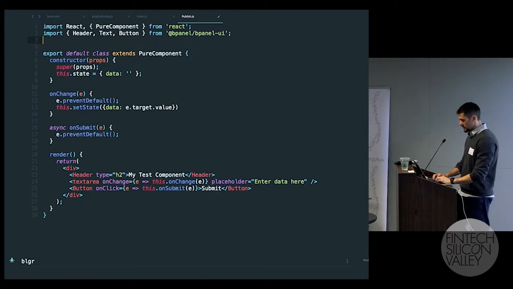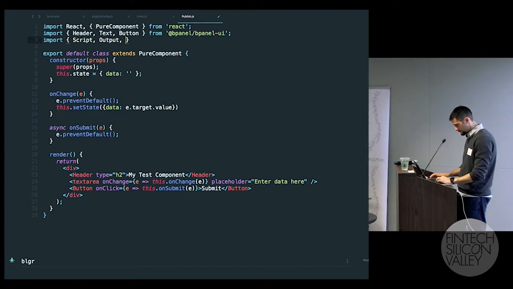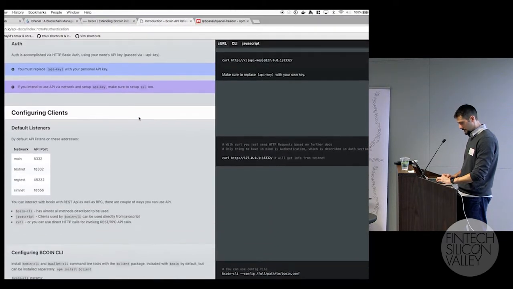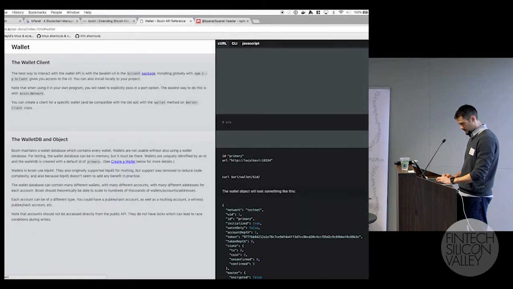Now, this goes into a little bit of what you can do because of the modularity of bcoin. So again, what's kind of cool is that we haven't actually done any Bitcoin programming yet. We're just building out a front end. But I'm going to do some quick methods here. We're going to import the scripting module and the output module from Bitcoin. Oh, and then there's also a utility we have that's a client that follows our API docs here, and what we want to do is, of course, send a transaction. So you can see how this works.